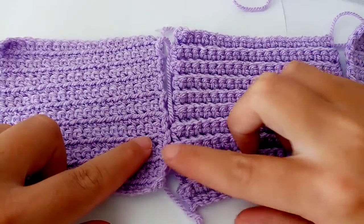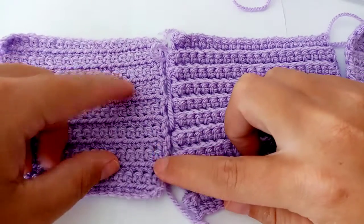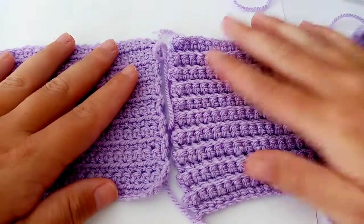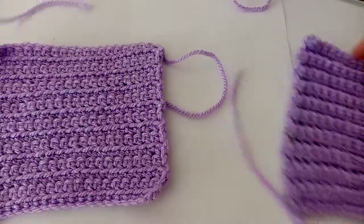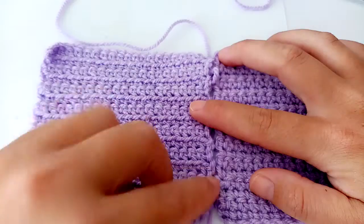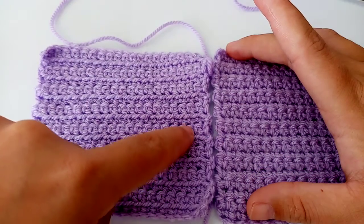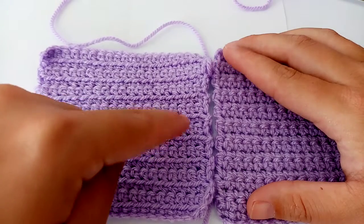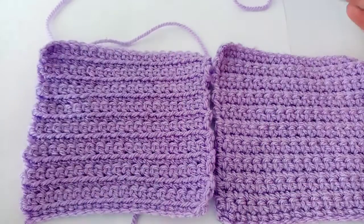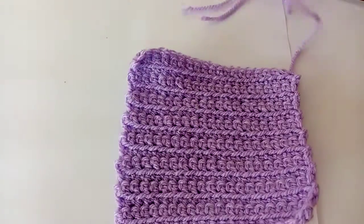So this gives us just a little ridge, not as pronounced as the back loops will do, but just a tiny one, which is subtle but fun to look at. So if we move them around and compare it to just a single crochet, you will still see a ridge there between the rows, every other row actually, because the other one is on the back. That marks your stitches. So this is the one we will be working on today.